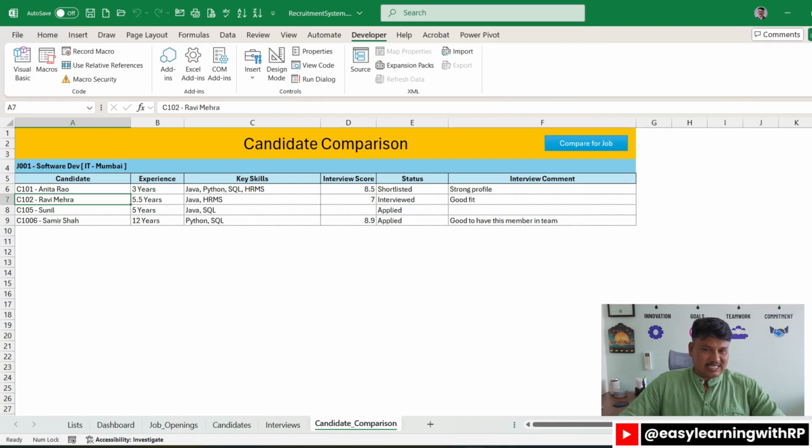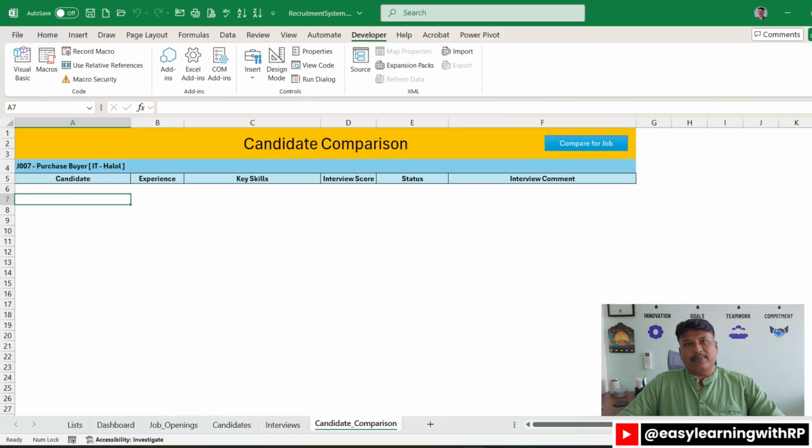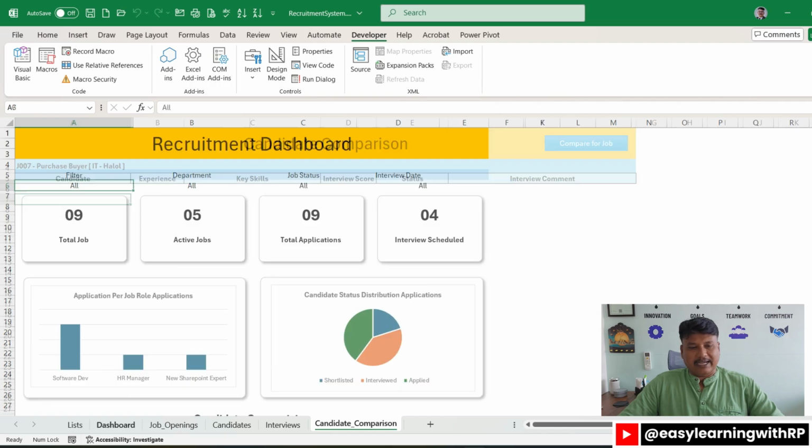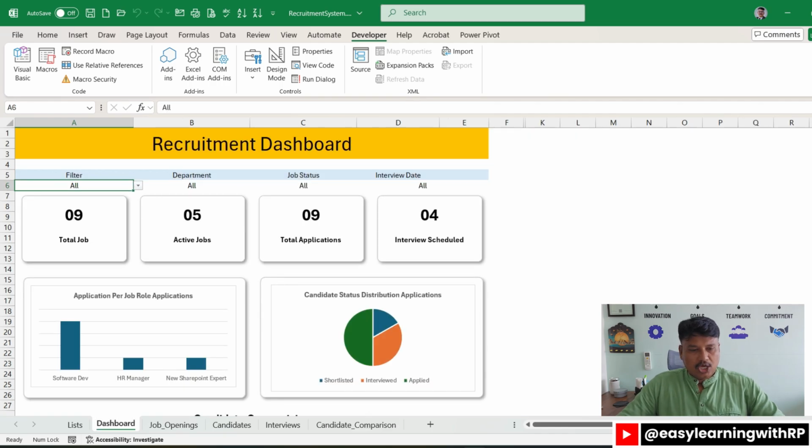We have four members who have applied for this, so we are getting four rows over here, and you can see the status, whatever interview has been conducted, their profile, their experience, skills, and the interview comment. Okay, so this is the overall summary of these candidates. So this is going to help an HR to find out the candidate or compare the candidates. So this is more or less the kind of recruitment process.